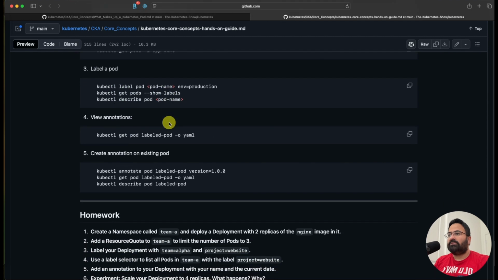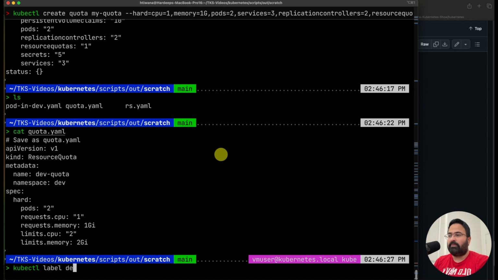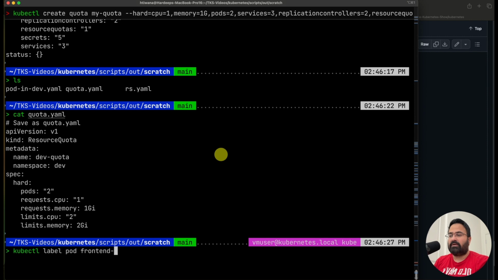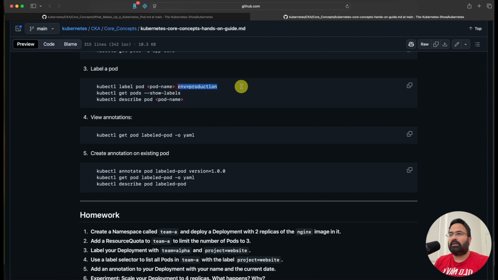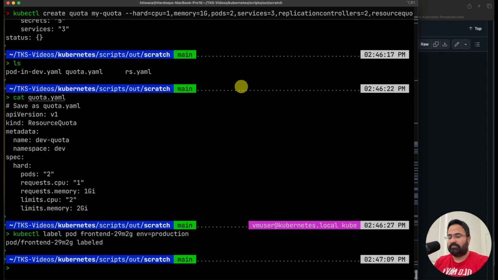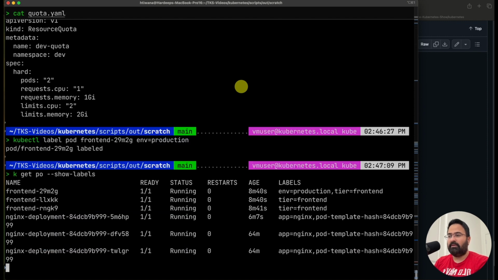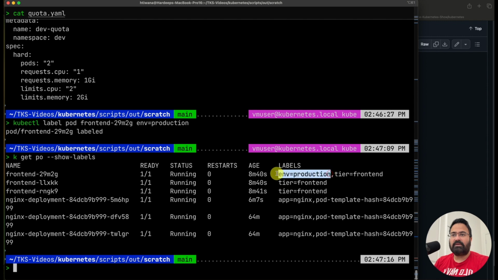And what else do we have? Okay, there are things like labels. You can label pods with the help of kubectl label. You don't really need to run kubectl edit and modify a pod. You can run it like this also. You can label a deployment, you can label a pod, right? So let's say a frontend pod, any pod. We pick up one pod and give it an environment label, production, right? k get po --show-labels, and if we look, here is that label.